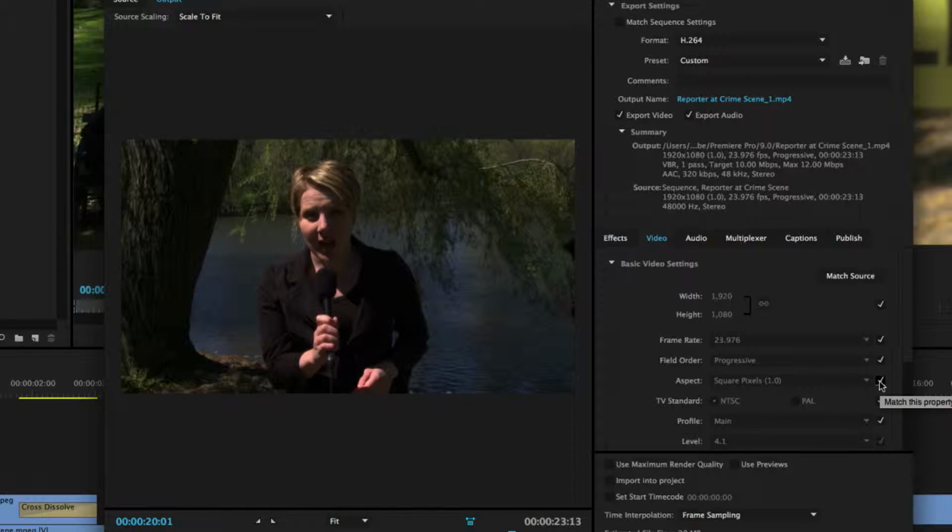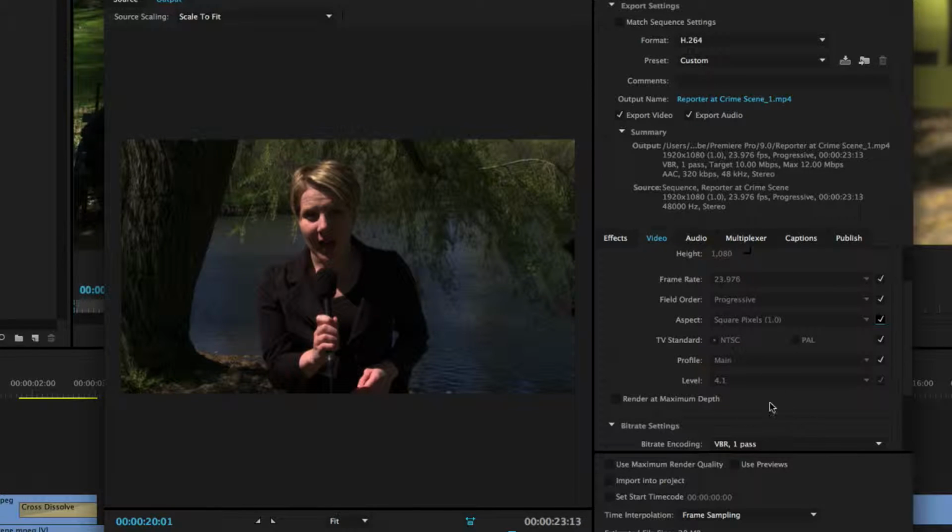If we were to look at our settings in our timeline, we would see that these are square pixels that we're working with on our timeline. So if that wasn't set, if we change that, if something doesn't match up, you guys may see a black border on the left and right, or on the top or the bottom. Almost looks like the picture is shrunk inside the frame when you export it.